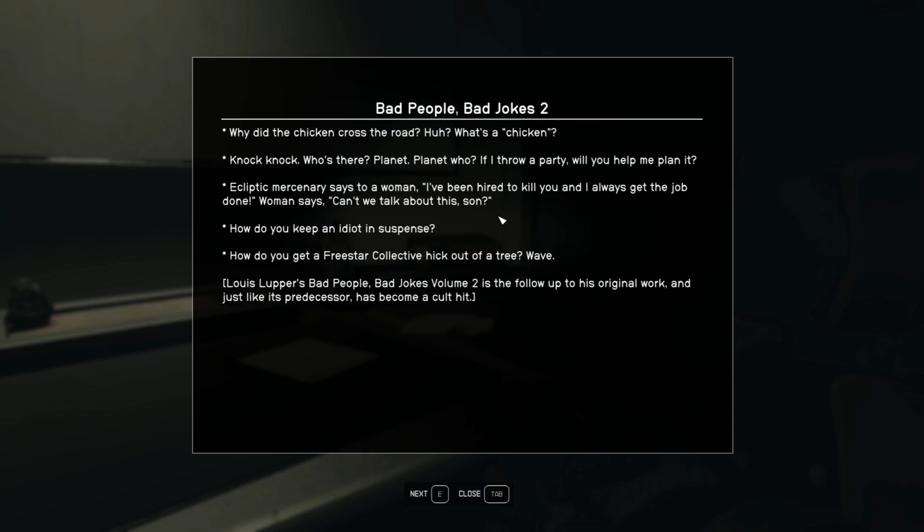Why did a chicken cross the road? Huh? What's a chicken? Future joke, I suppose. Knock, knock. Who's there? Planet. Planet who? If I throw a party, will you help me, planet? Ecliptic mercenary says to a woman, I've been hired to kill you and I always get the job done. Woman says, can we talk about this, son?